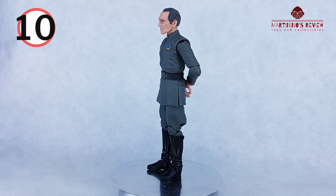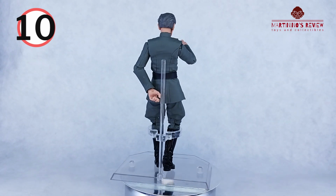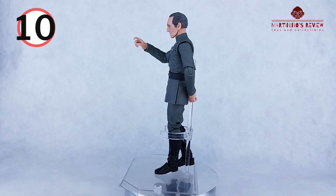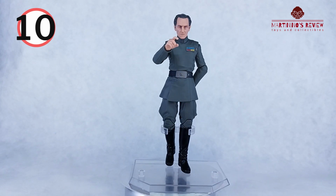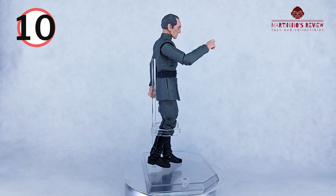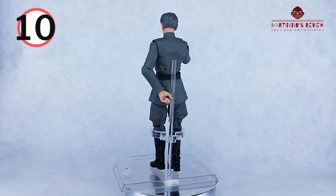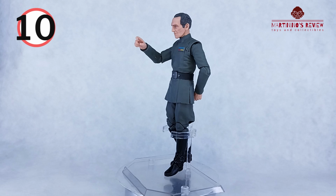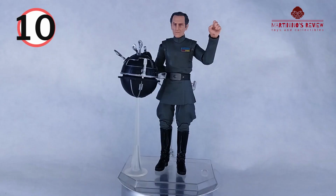It's a figure that doesn't have a lot of things going on, especially the articulation is not great, it's very limited, especially on the elbows. I would have loved to have a longer track on the elbows so he can at least touch his chin like on the promotional photo of the box art. But that figure is great for the face sculpt in my eyes.